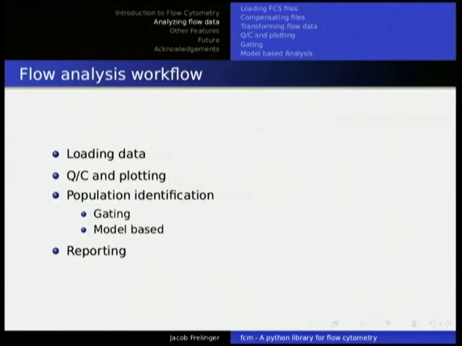So your typical workflow after you've run your sample through the machine is you will open up the file, you will do some quality control, do some plotting of the data, and then going through gating, which I'll describe later, you try and identify these single cell populations, or these purified cell populations, and record some summary statistic, typically either mean fluorescence intensity of a particular marker, or more commonly the frequency compared to some parent population, such as frequency of activated T cells versus total T cells. And after you've done that, you generate those statistics and do some reporting based on that.